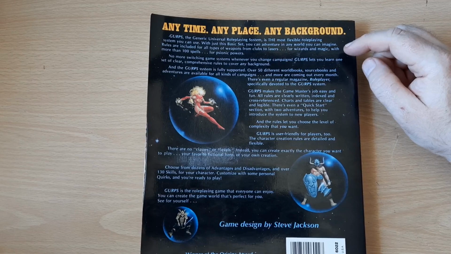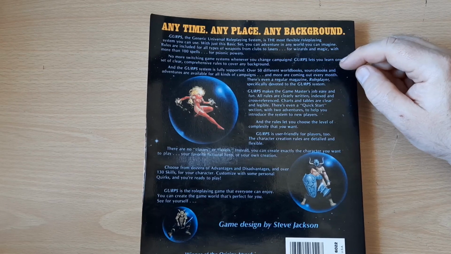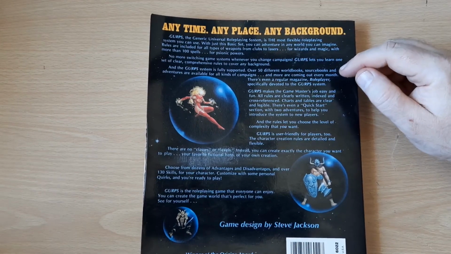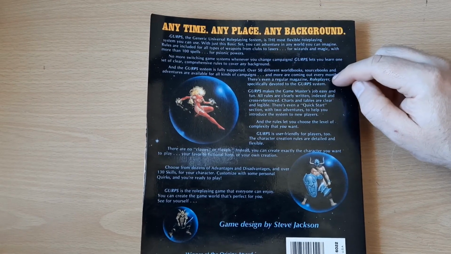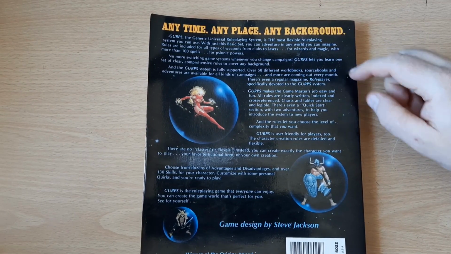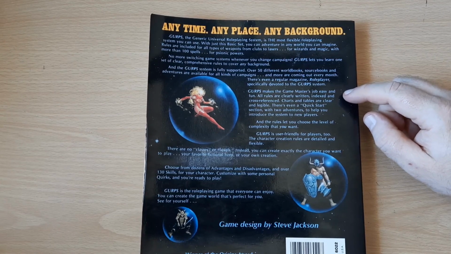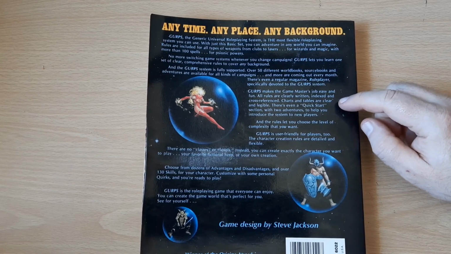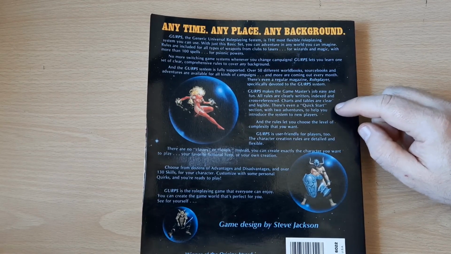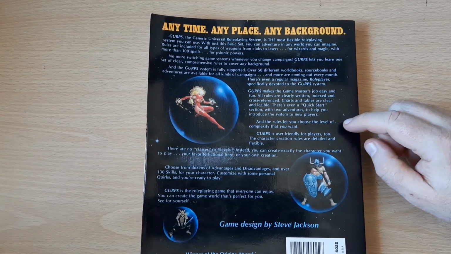And the GURPS system is fully supported. Over 50 different world books, source books, and adventures are available for all kinds of campaigns, and more are coming out every month. There are even regular magazine Role Player specifically devoted to the GURPS system. GURPS makes the Games Master's job easy and fun. All rules are clearly written, indexed, and cross-referenced. Charts and tables are clear and legible. There's even a quick start section with 2 adventures to help you introduce the system to new players. And the rules let you choose the level of complexity that you want.